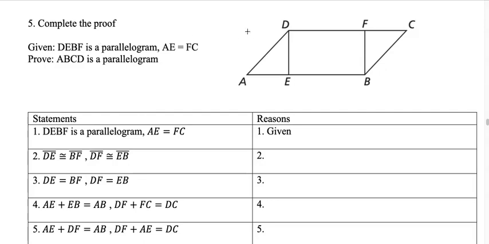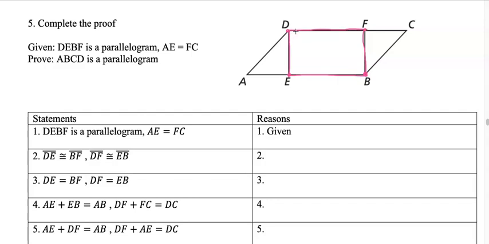We're given that DEBF is a parallelogram, so we know that. I'm going to highlight this here in pink. So we know this part here is a parallelogram. Okay, so that means the opposite sides are parallel and congruent, right? So DF is congruent to EB and parallel to EB. We know DE is parallel and congruent to FB.